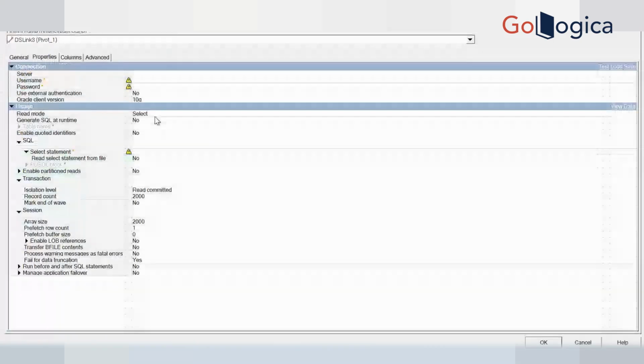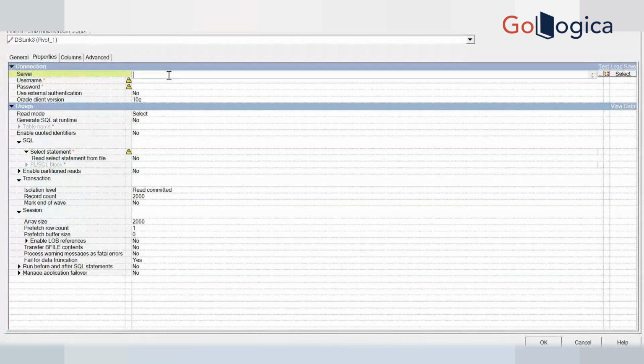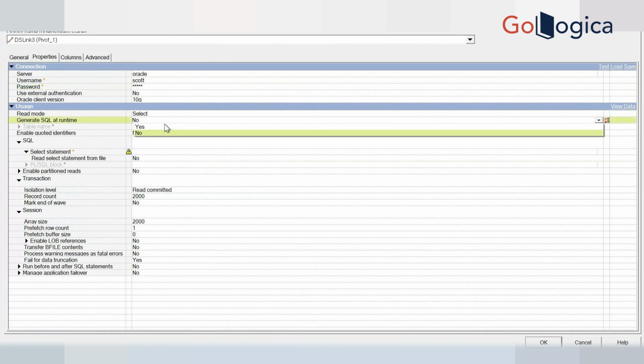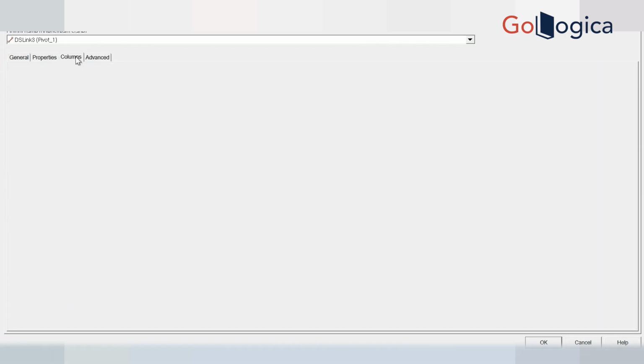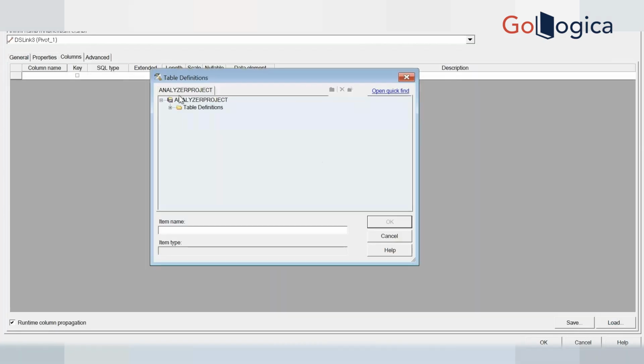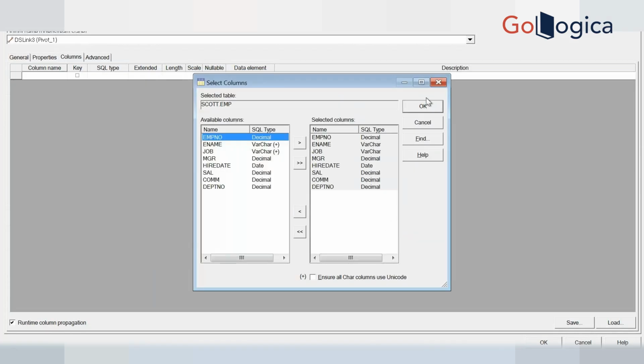Make it an empty table. Load the columns. Now go to the pivot stage.